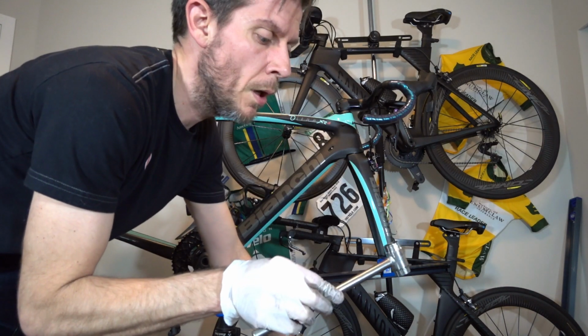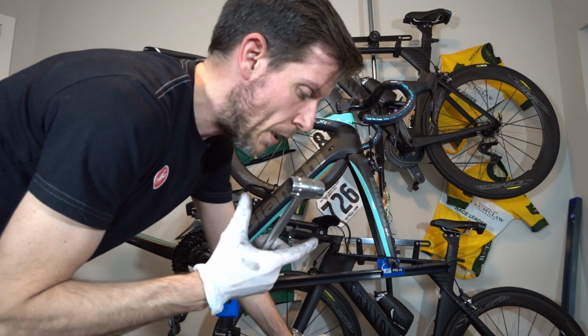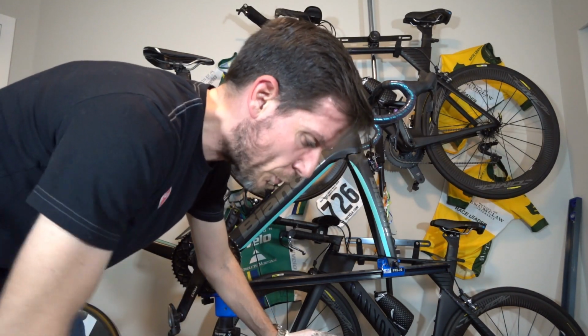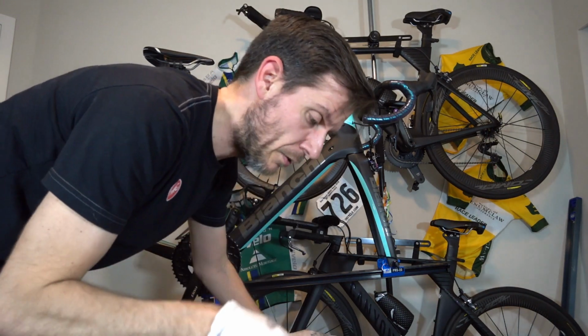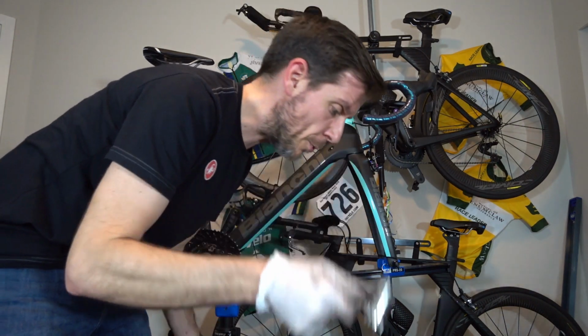This guy, worth every penny. Abbey Bike Tools. I know a lot of folks have the little nut thing from Park Tools. It's great, does its job just fine. This thing, so much better. Super solid handle, works on both Campy and Shimano.